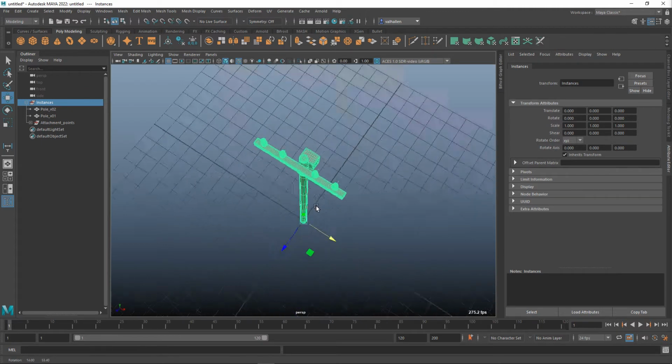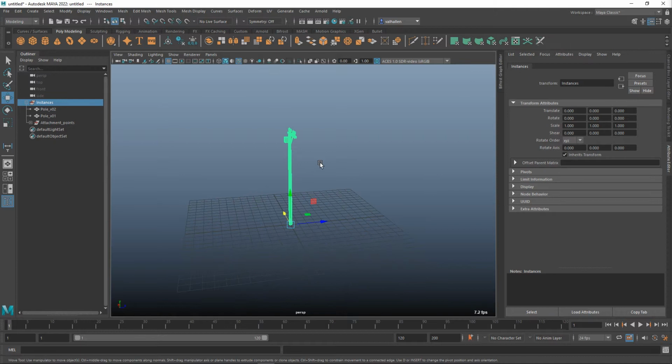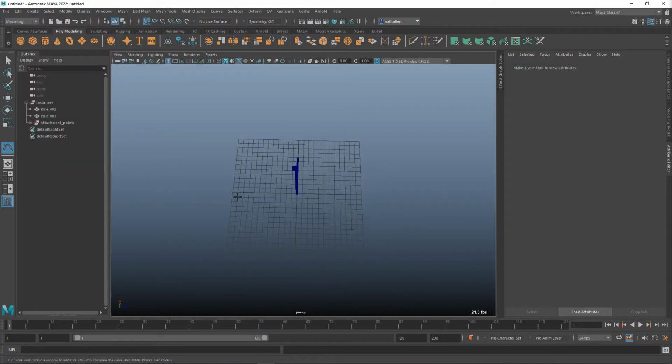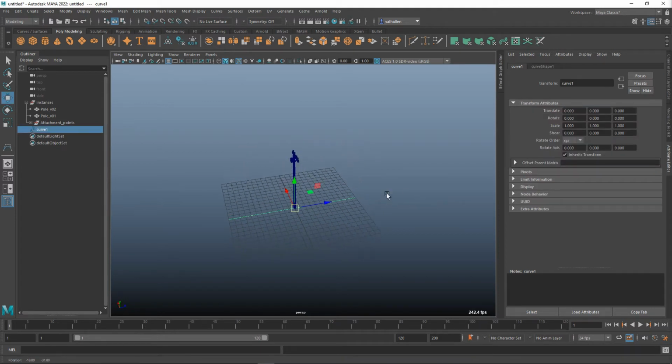So pretty much now we're at the point where we want to get it into Bifröst. So let's create a curve. CV curve will do. Snap it to the grid for now. I don't even need to make it random, I can make it. Not with a CV curve, I can't. So I can do something like this. Get enough points to actually start the curve.